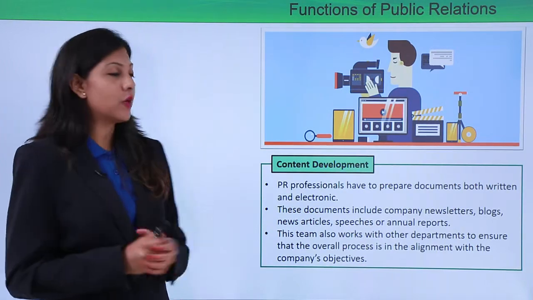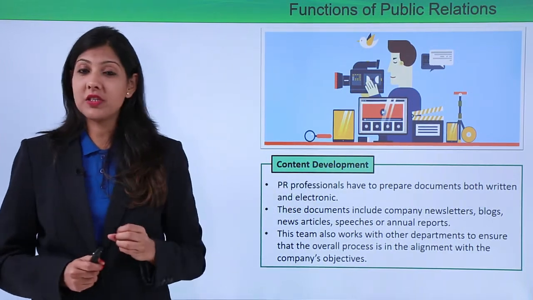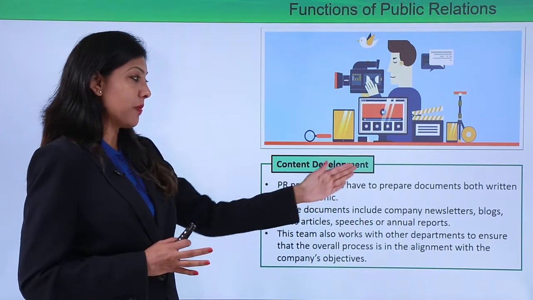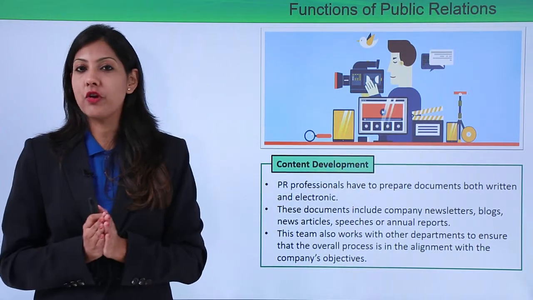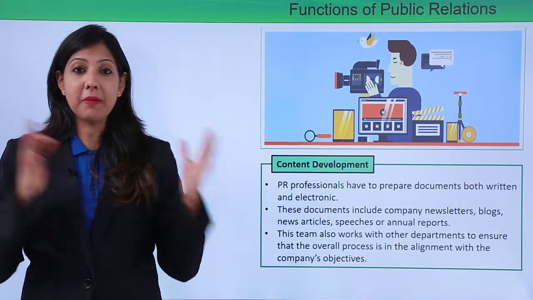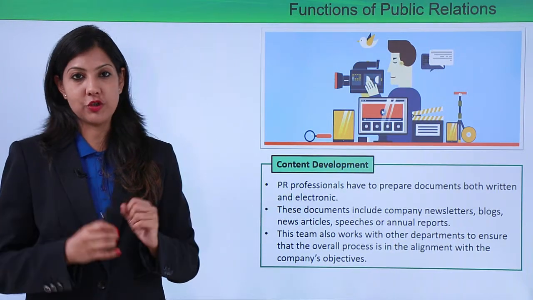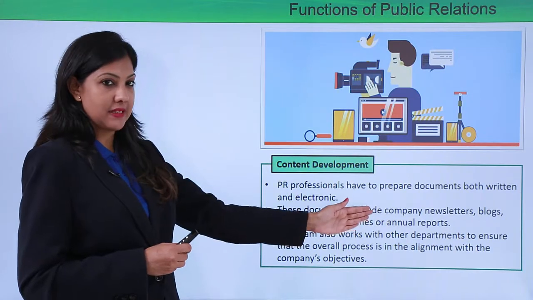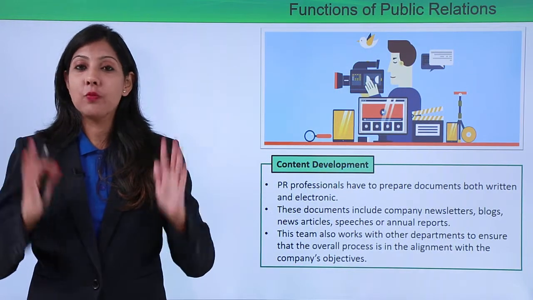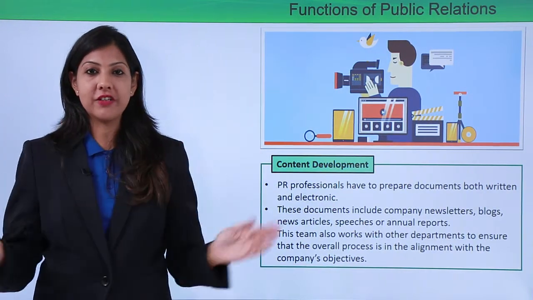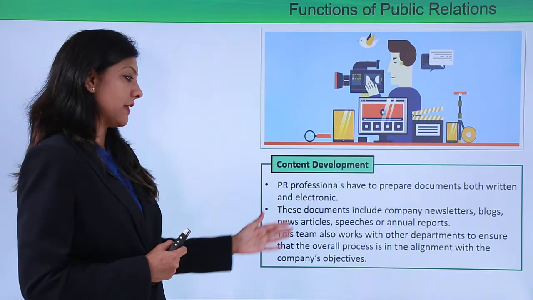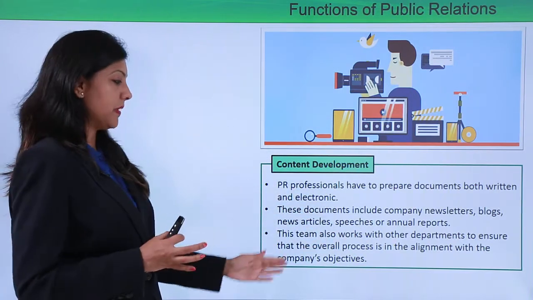The next one that they have to do is content development. It's very important that the public relations officer working in any company makes sure that they prepare documents, both written as well as electronic. Whenever the need arises, they have to issue certain statements on the public platform as well as through offline and online measures. These documents include the company's newsletters, blogs, newspaper articles, speeches, as well as annual reports. So what basically I'm trying to say is that everything is out there in the open for people to take a call on. This team also works with the other departments to ensure that the overall process is in alignment with the company's objectives.